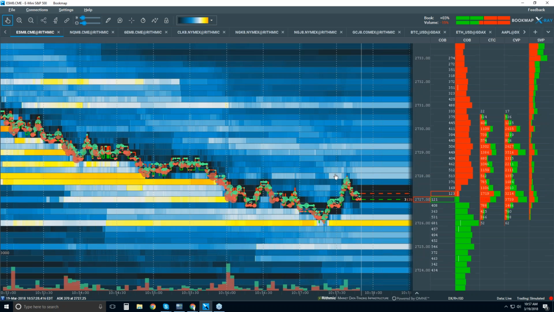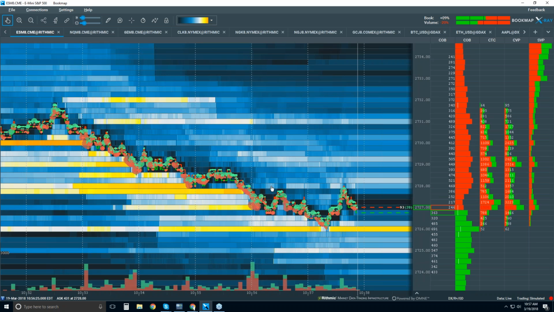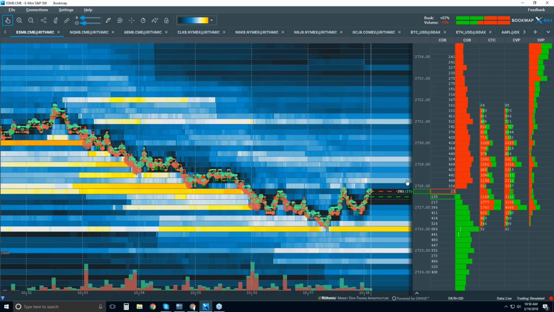Okay, we're still bearish. Look at our microstructural elements here, and we can see that we came up and tested the top of this little swing here, but we rejected and came right back down into the middle. We need to trade above this 28 level, and we need to see significant buy volume above it for this to start to show signs of a reversal. And here they come.